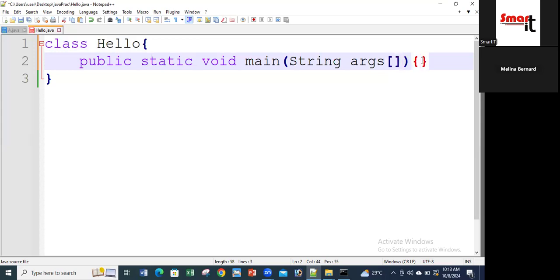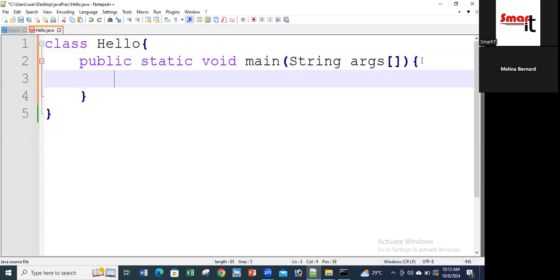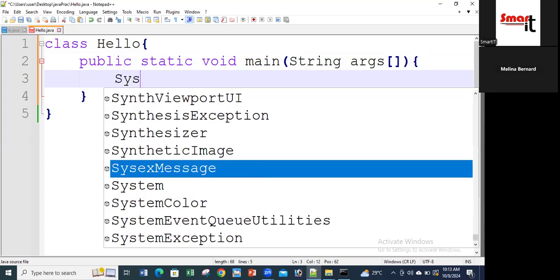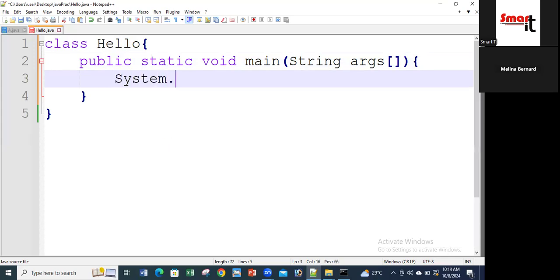Press enter. Type System.out.println, with S capital in System. This time I'm going to add only a printing statement. Println, open normal brackets and close normal brackets. Put a semicolon. At the end of every statement in Java, there must be a semicolon.